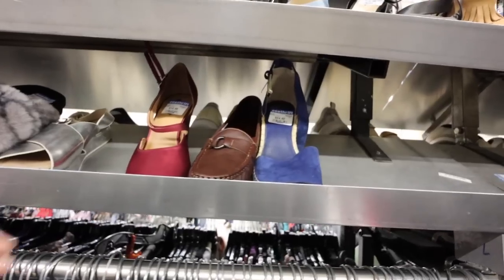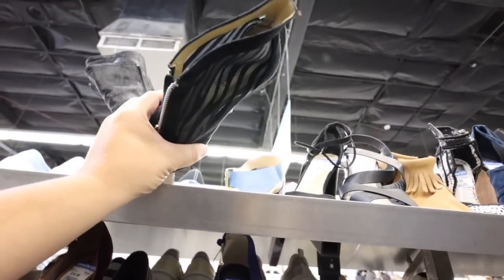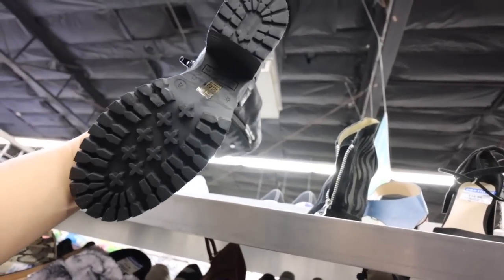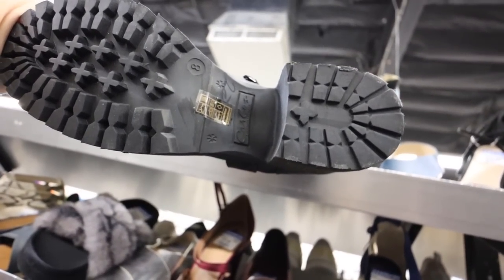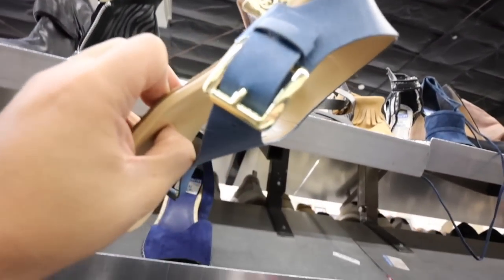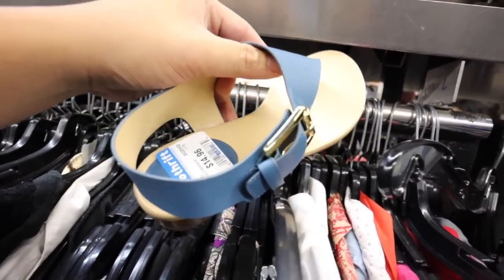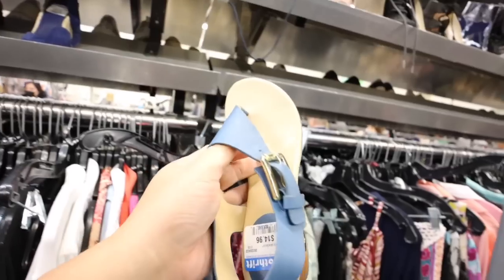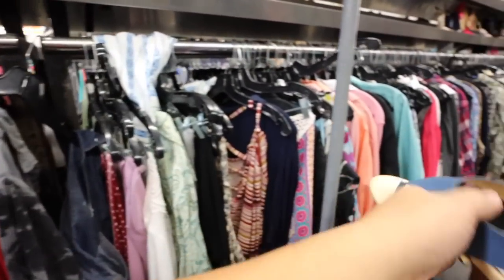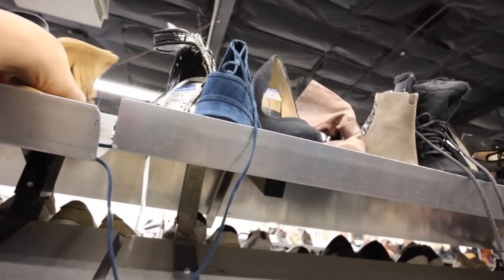Ooh, fashion file. So I'm looking through the shoes now, seeing if we can find anything new that I haven't seen yet. Look at these Michael Kors, they're clear zebra. Oh, these are Michael Kors. These are actually kind of cute. $15? They look barely worn. This is a possible maybe. Look how cute these are. All right, I think we kind of like those. Just gonna hold on to them while we look around some more.